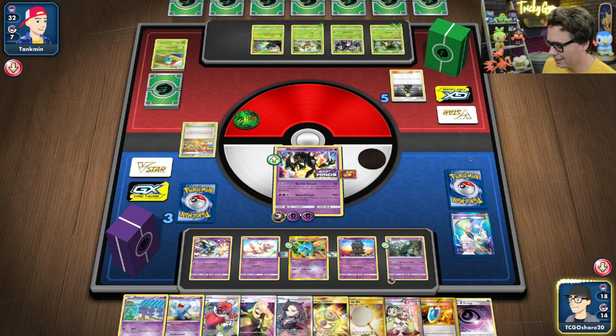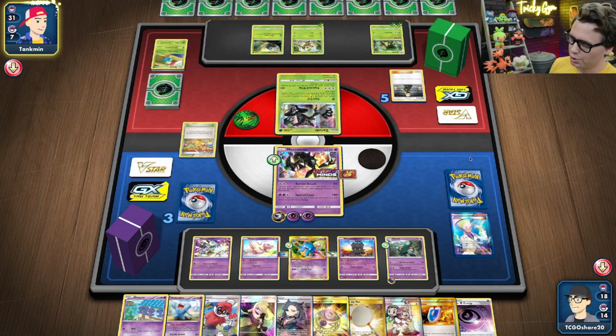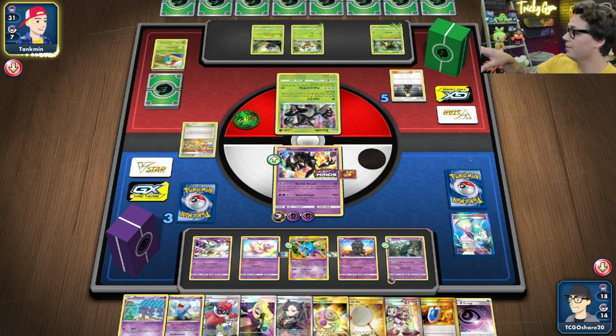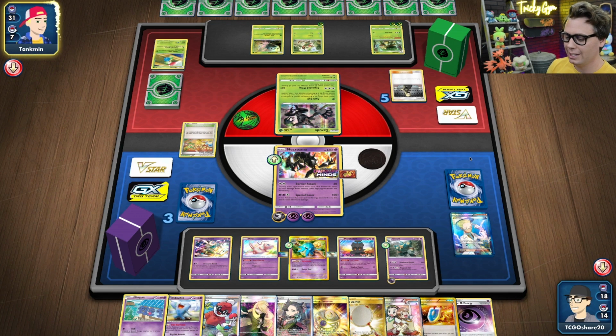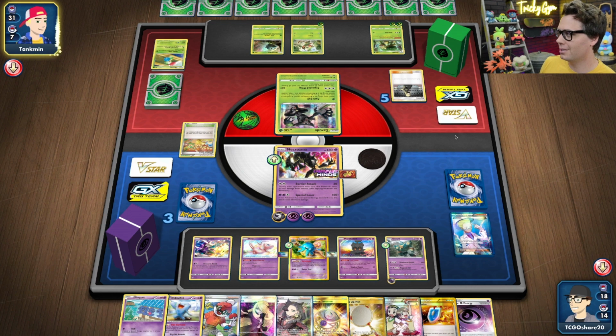We've got Ball Guy and a loaded hand. Trevor sending up Zarude, which makes me think maybe doesn't have enough evolutions or anything to really be able to capitalize with the Torterra this turn, which is really good for us. It just gives me one more turn to be able to really establish my strategy.